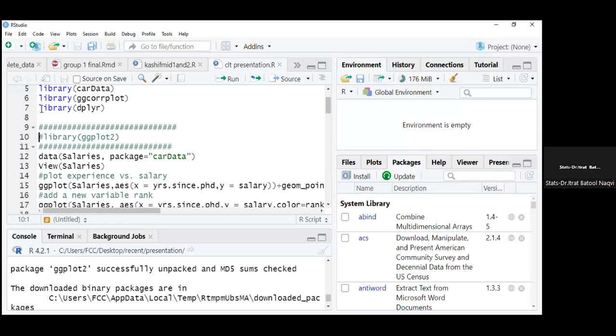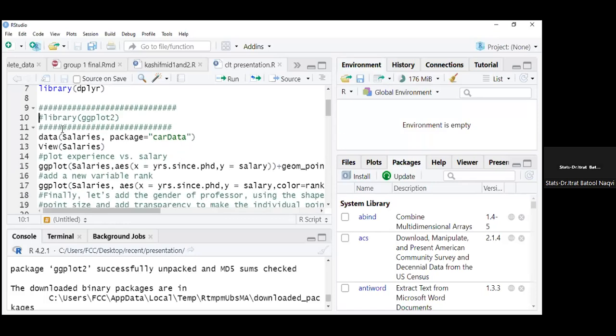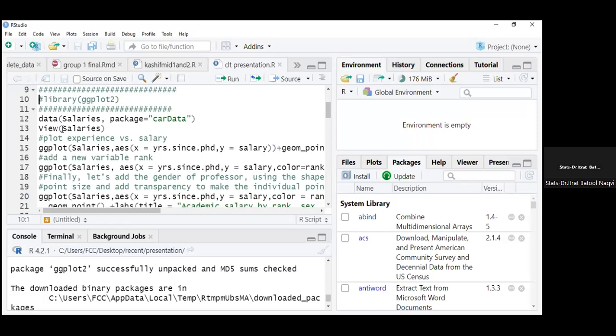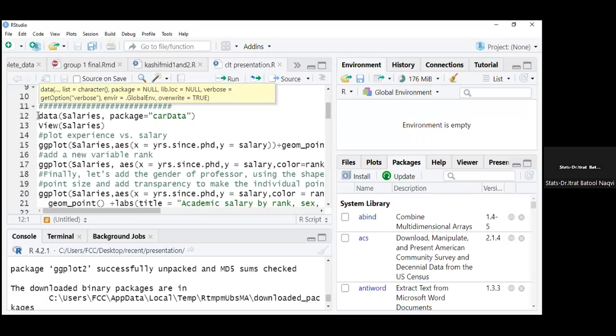After utilizing or calling all the libraries, what can you do? You have to write this command. This is the syntax. We cannot bifurcate the syntax. I'm not saying this is the best way. There could be other ways, but this is the easiest way to call the file along with its package. The file name is salaries, and it's case sensitive. So S should be capital over here.